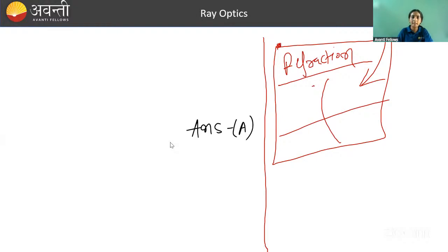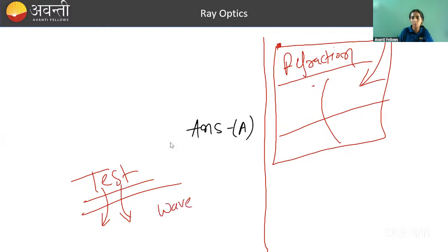ठीक है, तो प्रैक्टिस करो, कल तुम लोगों का टेस्ट होगा, everyone appear for the test, and next day we will be discussing wave optics. So wave optics में first I will let you know the whole formula things, क्योंकि that is a bit confusing I know for students. So that thing I will first make clear, then we will do some questions.